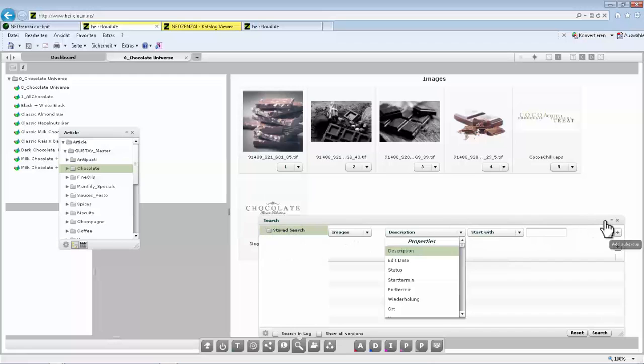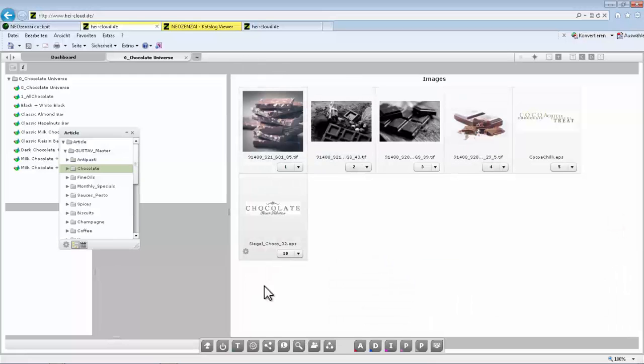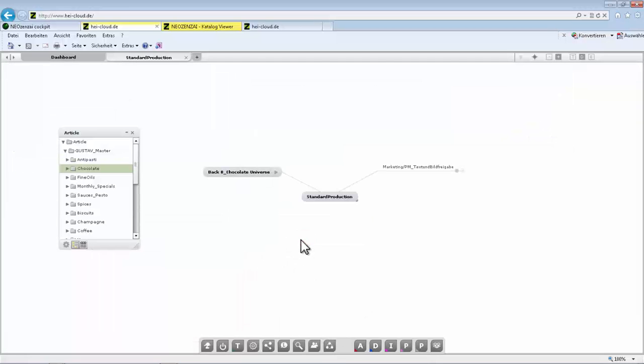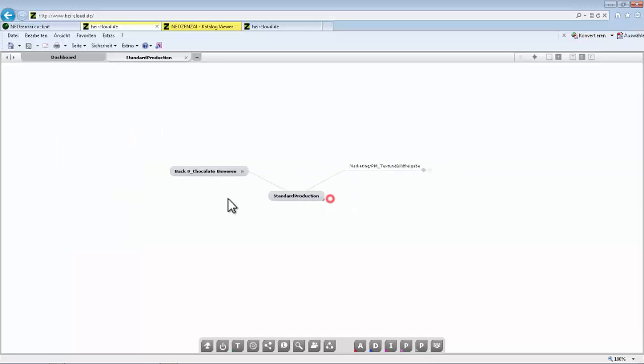The last thing I would like to show you in this demonstration now is a workflow. Of course there is much more to show and to talk about, but for a short little overview this should be enough. I can create my own workflows. I've done one here which is called standard production, and in this workflow I can put tasks, for example marketing, product management, checks of text and images.